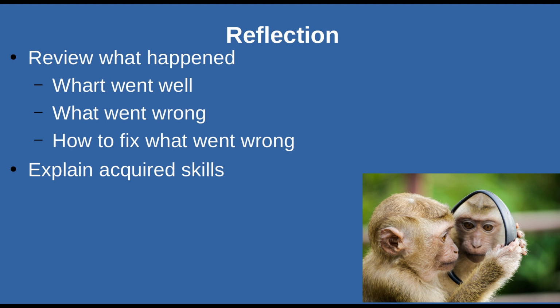So going back to reviewing what happened, there's generally 3 things I have my students do. This can be either verbally, or my preferred strategy is to have them write this down in a reflection paper. And that is to look at what went well in terms of their assignment, what they read or whatever, what went wrong, and how they would fix what went wrong. Those are the 3 things that I have them address and deal with in a reflection, because reflection is about them looking back in the past to determine what they learned.